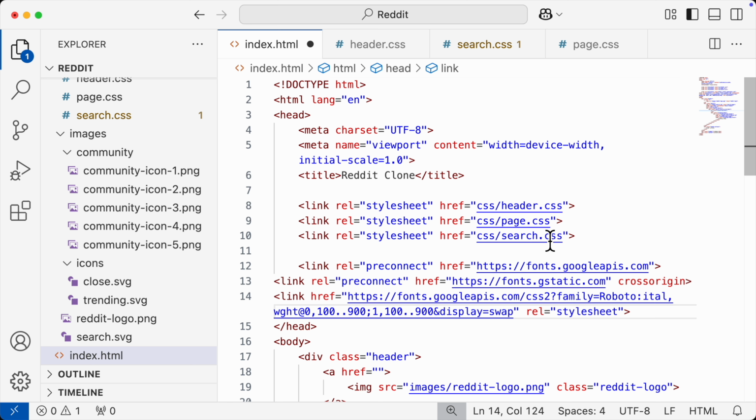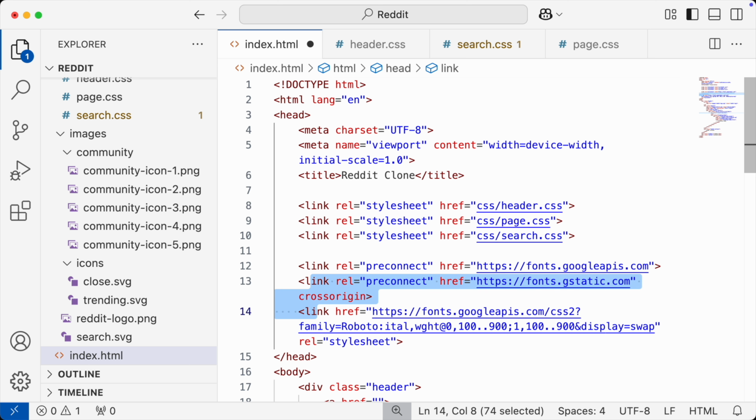But in general, it's a good idea to group your link styles in a way that makes sense for you. For me, it makes sense to put our custom style sheets first and close together, and then the Google font style sheets, and visually separating them with a new line. This way, we have a slightly easier access to our custom style sheets that we change more often than the fonts. And let's indent these two links.